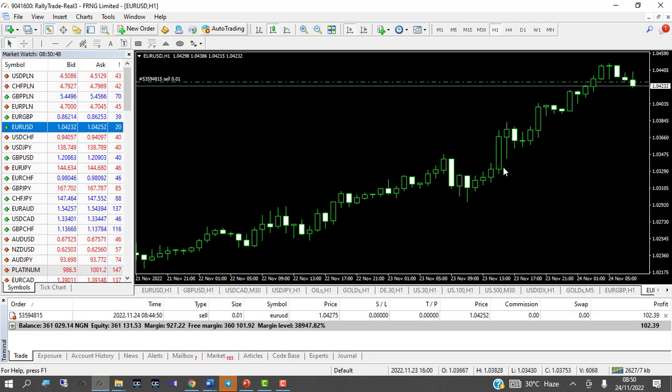So the green candles show us the movement of the market to the upside. So the green candles, we call that a bullish candlestick. So two types of candlestick. Number one, the bullish candlestick shows us price is moving to the upside. Then number two, we have the bearish candlestick, represented with red here, showing us price is moving to the downside. Now, this sell I placed here, I am just envisaging the market should fall or drop a little bit. Of course, as you can see, it's gradually dropping.